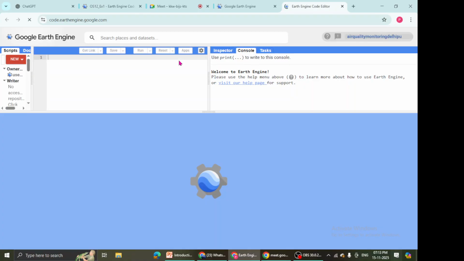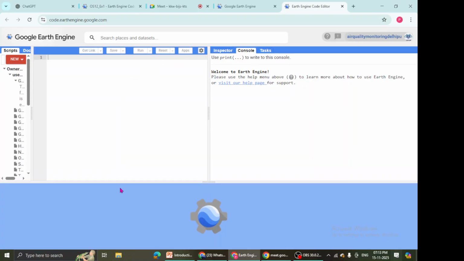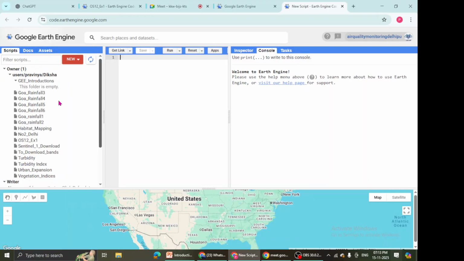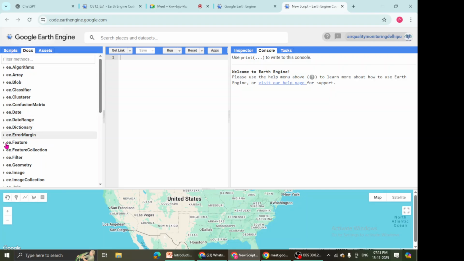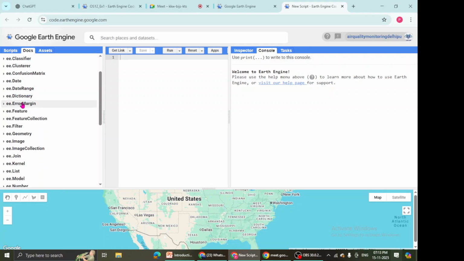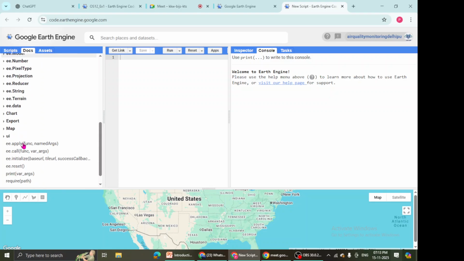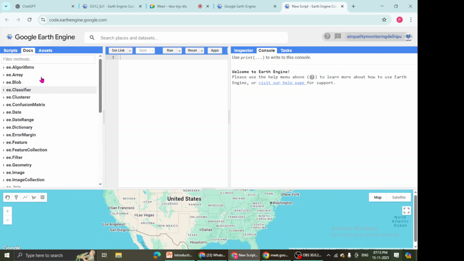As I go to code editor, you will see the same structure wherein you have scripts stored over here, your scripts are managed over here, your documents are managed over here, or your APIs, if you want to find out which are the different algorithms, what are the different dictionaries, all the APIs will be stored over here.